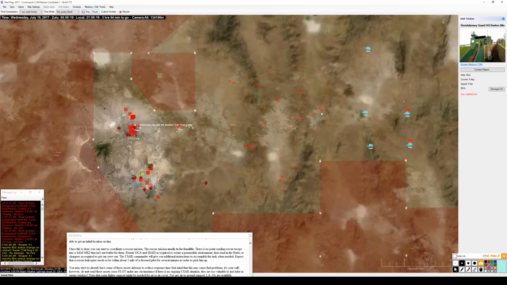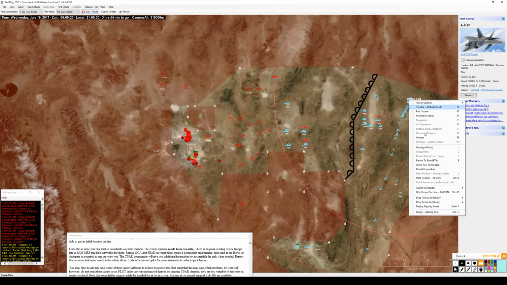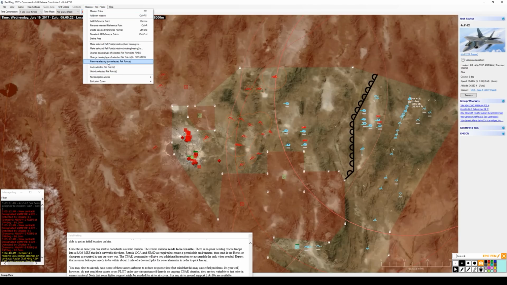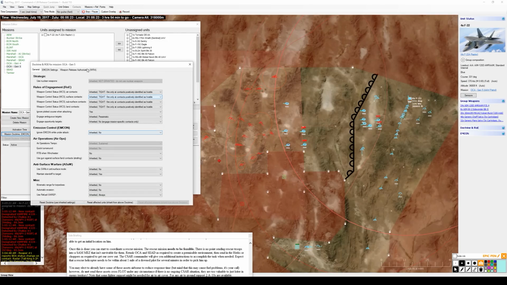Okay, while I was building the bunker strike, I've got some missiles in the air going against the decoys. And now would be the perfect time to push some F-22s in there and let the F-22s do what they do. So let me select the first 4-ship. Let me go to Assign to Mission, OCA Gen 5. And now that I have the F-22 assigned, and I'm sure there's a better way to do this, let me go to the Gen 5 WRA settings.